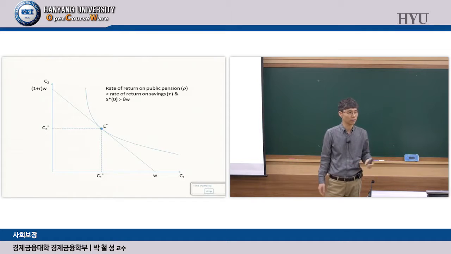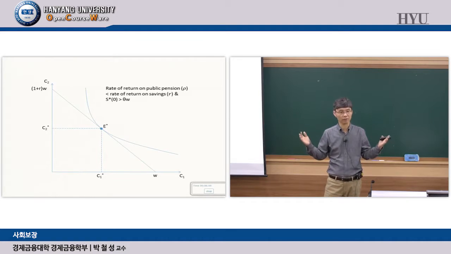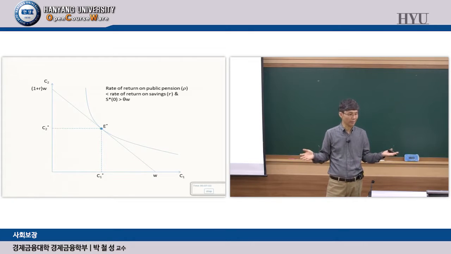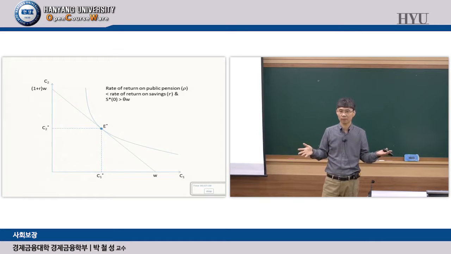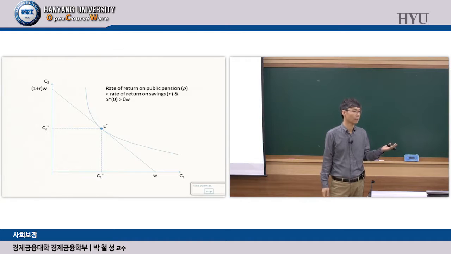So obviously what you are seeing is that population change means the pay-as-you-go system, if it stays the same, let's say the collection rate is the same, they will actually collect less. Okay? Which probably means that the elderly people will get less money because they collect less. Or the younger people probably have to pay a higher percentage of their income as pension, and then when they are old, probably they will get less. Okay? So what does it mean?